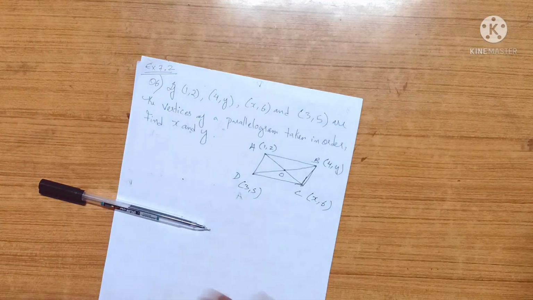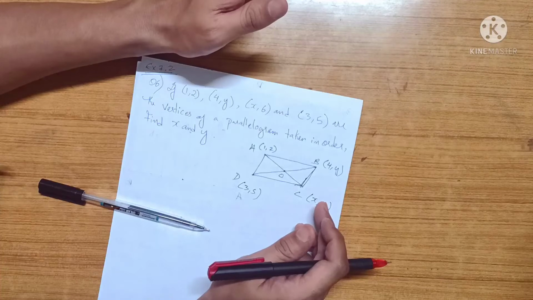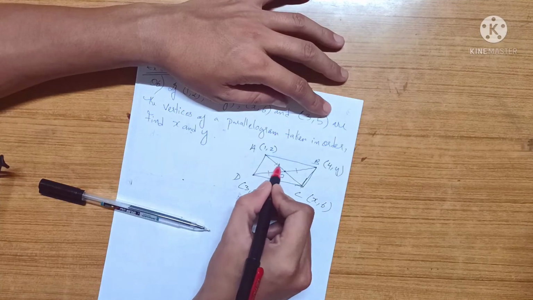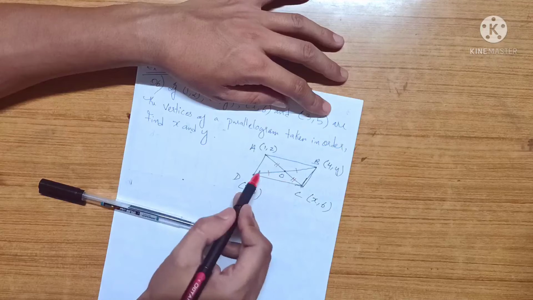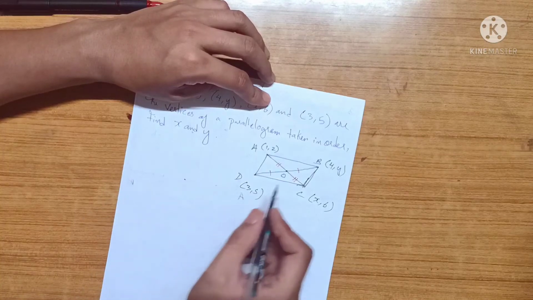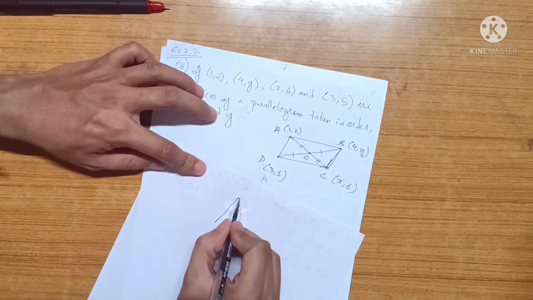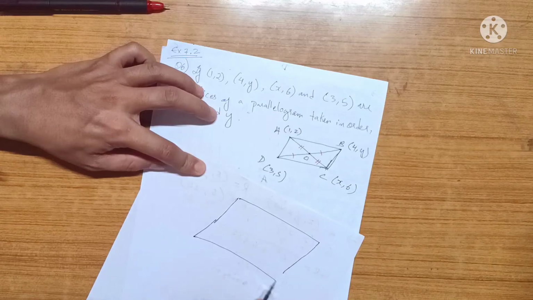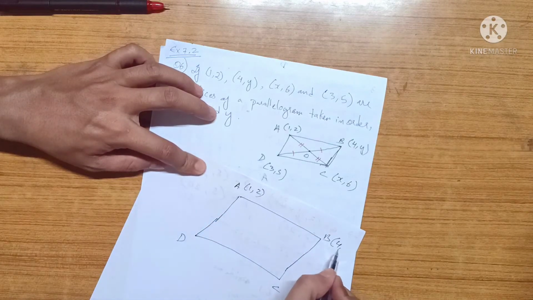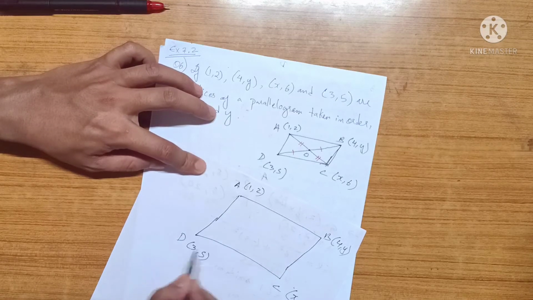We can prove that also, but why waste time? It's just a property, though actually we did prove this in grade 9. I don't know if you guys remember or not, but grade 9 has a large chapter. So this will be equal to this, and this will be equal to this. Double dash is equal, single dash is equal. Let me draw the diagram a little bit bigger because I want to write something in the middle. A, B, C, D. And remember, when you're writing the alphabets, you have to go clockwise or anti-clockwise. You cannot jump here and there, okay? It cannot be A, B, D, C.